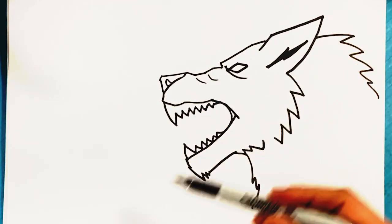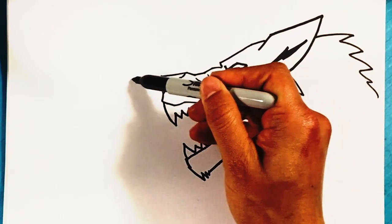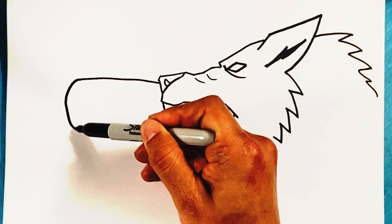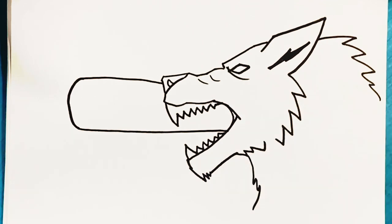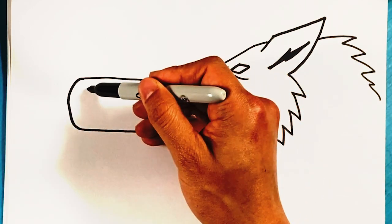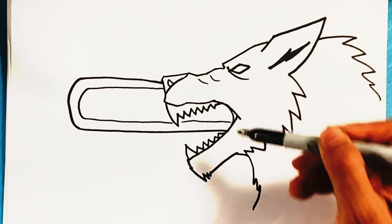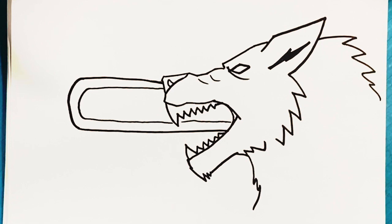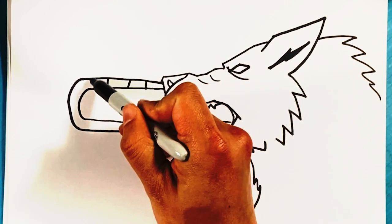And now we're gonna go over here and draw the chainsaw. So we're gonna go over here, it's gonna stick out kind of the nose area. Pull the line out, curve at the end. And we're gonna pull back over here. Right on. Gonna go over here and throw another line on the inner side here. Curve, back in that area. It's gonna throw the shape of that chainsaw. Alright, gonna go on the chainsaw and I'm gonna split the area right here.